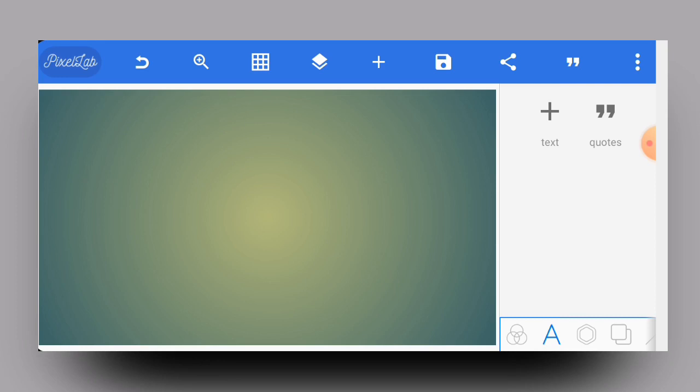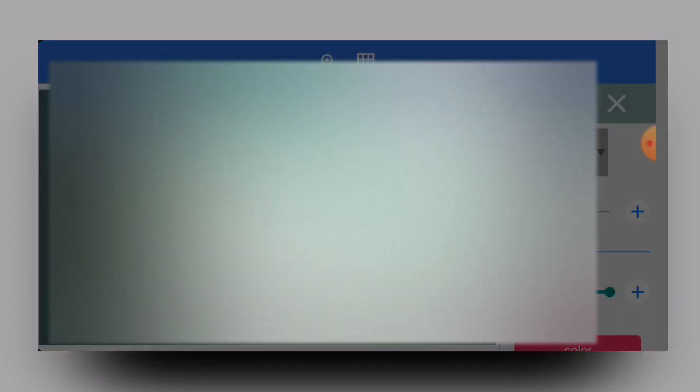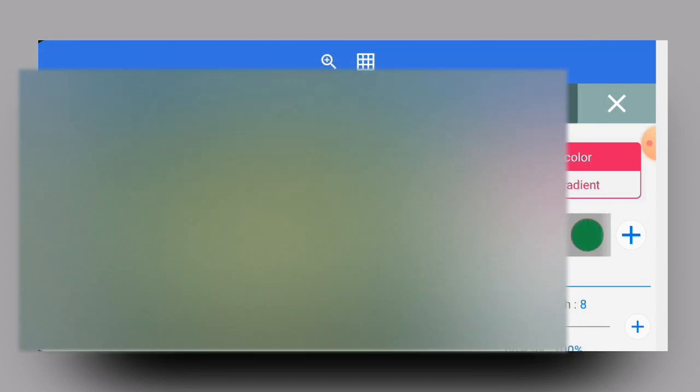So the next thing that we have to do is to just import our shape. Probably we'll be using a circle for this design, so I'll tap on the shape icon, and after that I'll tap on the drop down arrow over here that will show options of various shapes available. So in this panel I'll choose circle. Having chosen circle, I'll just reduce the opacity of it to 0 and increase the stroke a bit. Having increased the stroke to, let's say, 8, I'll tap on the check mark at the top, then I'll leave my shape like this.